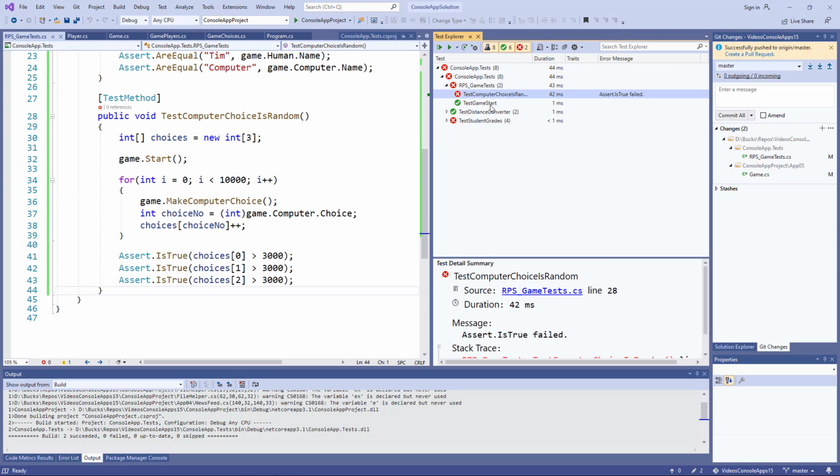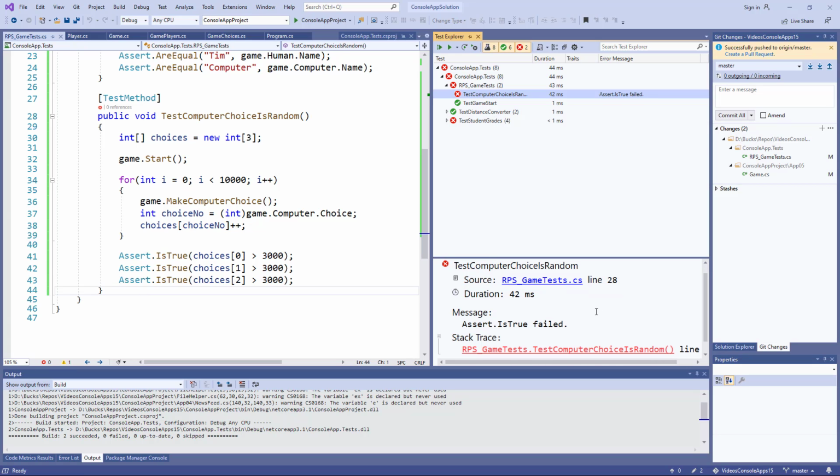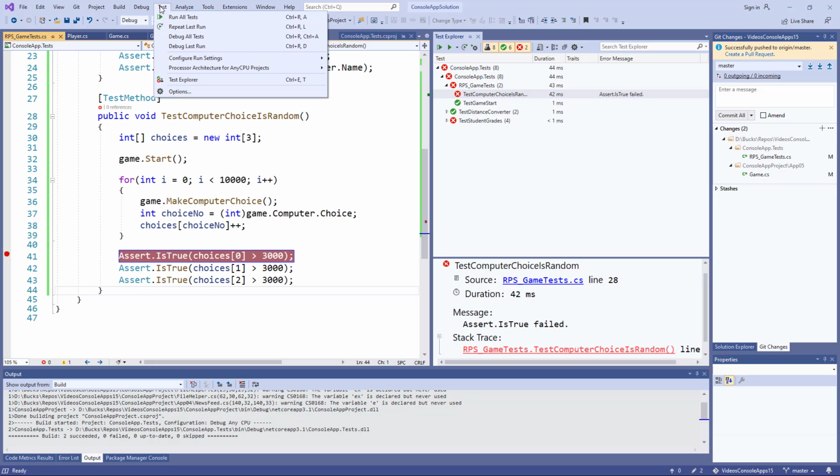So it has failed, and the assert doesn't give us any detail about why it's failed. So let's do a bit of debugging then. Let's see what we can find. If we do a test, debug all tests.